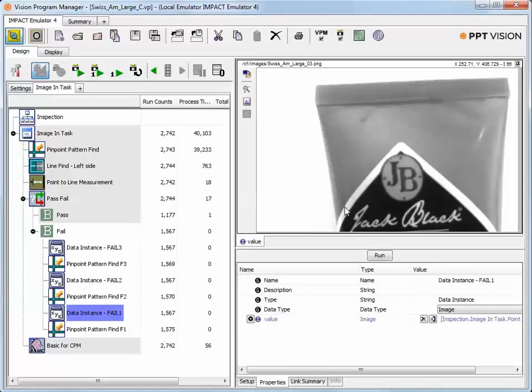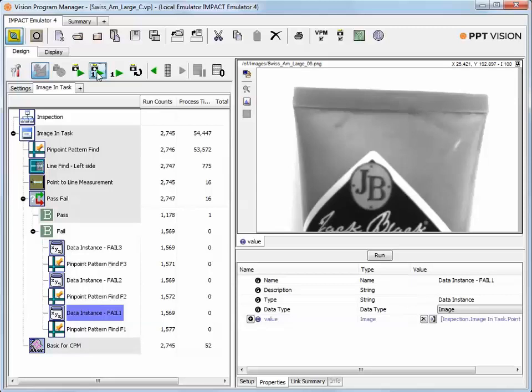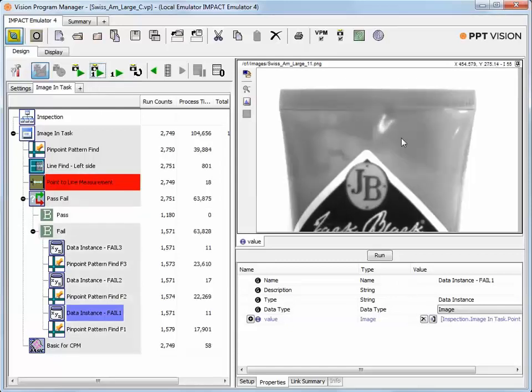The images on the screen are of a personal care product, skincare, I believe it is, from a manufacturer called Jack Black. As each image clicks by, and I just collected these using a Data Logic A20 series camera and pulled them into the emulator, we'll be able to see that the logo in a lot of these is not very properly centered. We'll see examples where it's pretty far to the left or pretty far to the right.